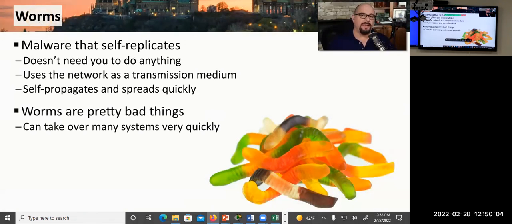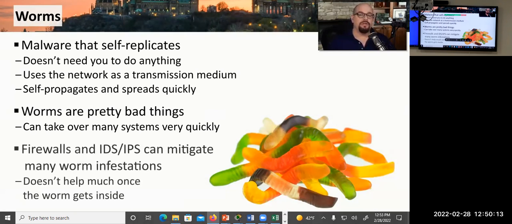These worms are so fast and so prevalent that you could plug in an unpatched system that is accessible from the internet, and that system would be infected in a matter of minutes. Fortunately, worms are relatively uncommon, and usually we can create signatures to look for these worms coming through the network that we can then embed into an IPS to prevent that traffic from coming to the inside of your network. Of course, once the worm is inside the network, it's also free to move from system to system, so you have to make sure that you keep all of your anti-malware updated with the latest signatures.